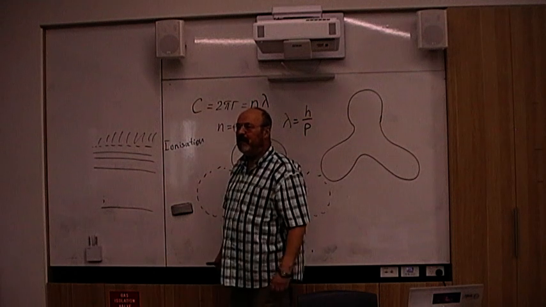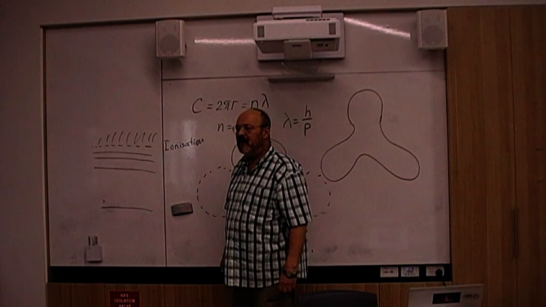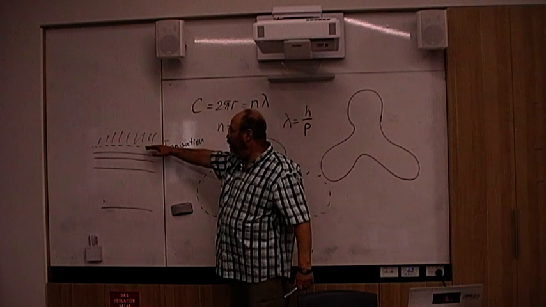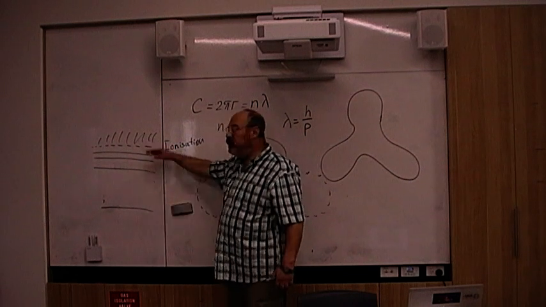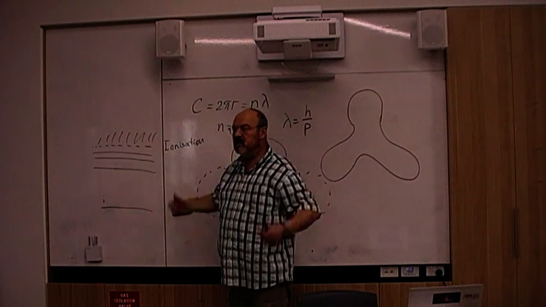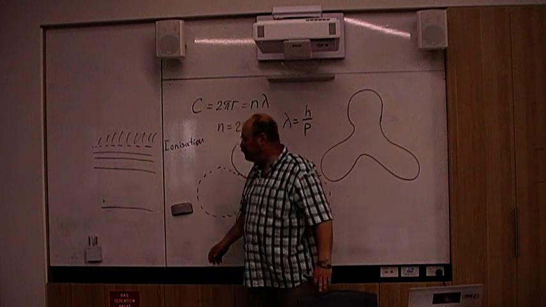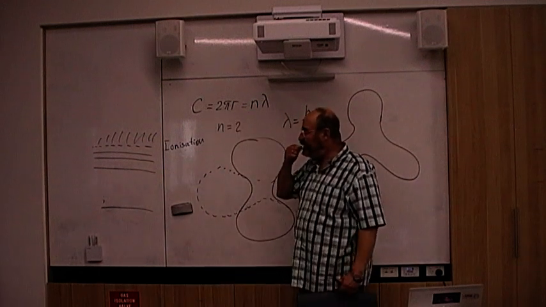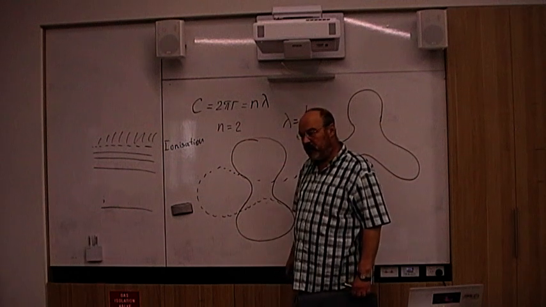So when the electron is ionized, there's no energy level. No, it's free after the ionization level. If you give the electron enough energy to leave the atom, then there is no condition for it to make a standing wave. It's free. So that is the energy levels of the atoms.